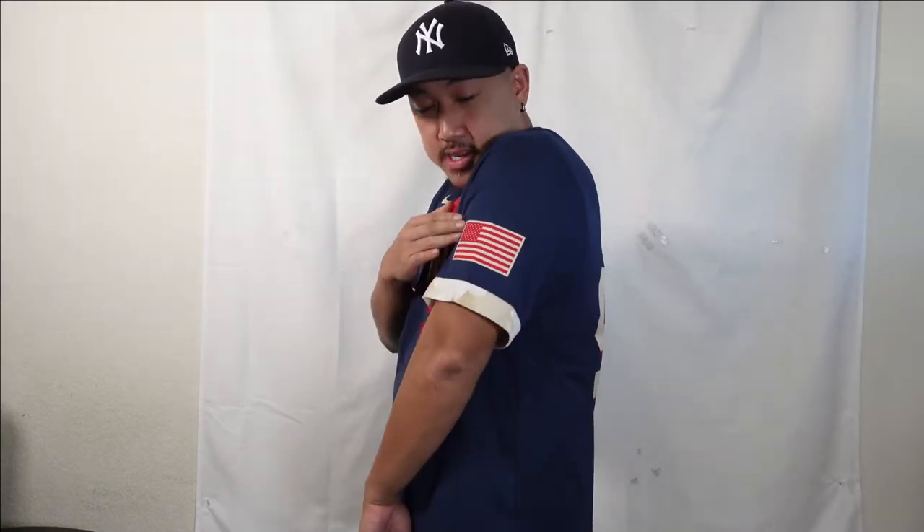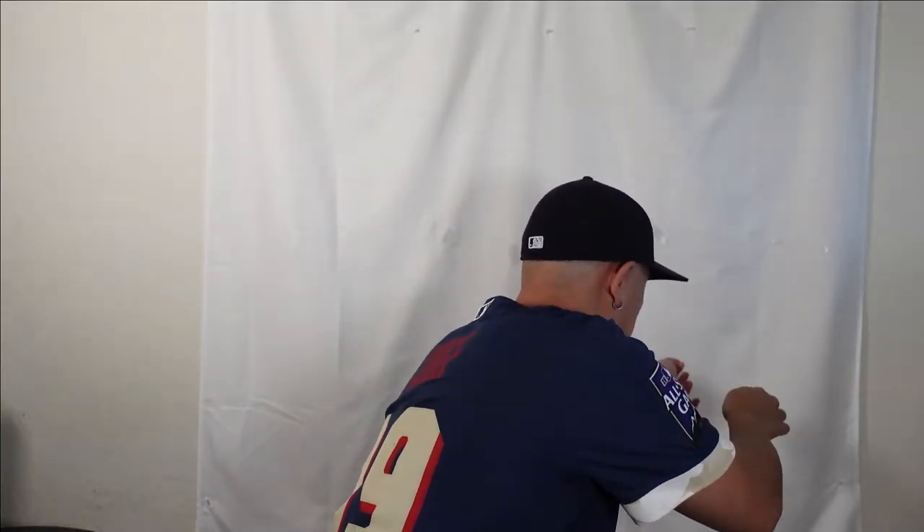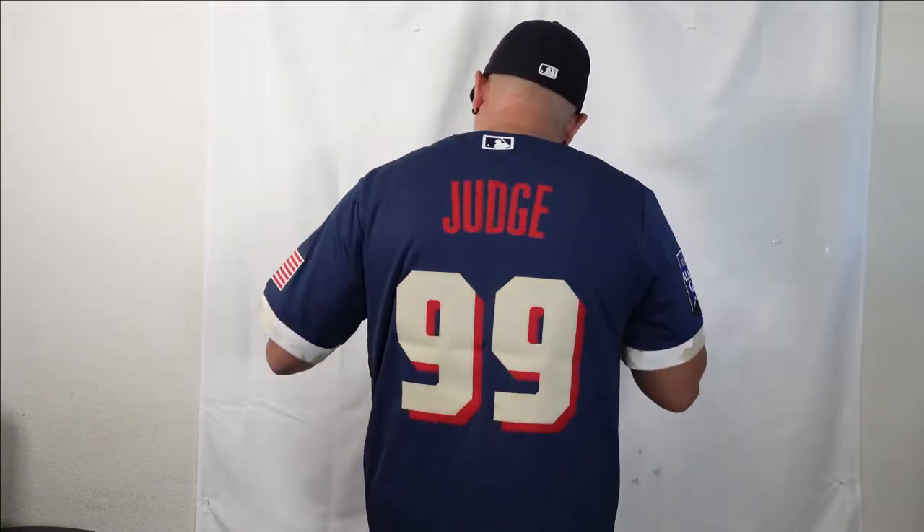This is what it looks like when you wear the jersey. I'm 5'6", 175 pounds, this jersey is a size medium. I wear a t-shirt size medium and it fits pretty much like a shirt. On the front you got the little stitching pieces, New York Yankees abbreviation with the logo, the Nike swoosh. On this side you can see the American flag, and over here the Rockies patch — I really think it's dope that this one's actually stitched. The jersey uses a lightweight fabric, very breathable so it keeps you cool. What I like is that it actually has stitching on the front, though I find it odd that the front edges are stitched but on the back it's all heat pressed.